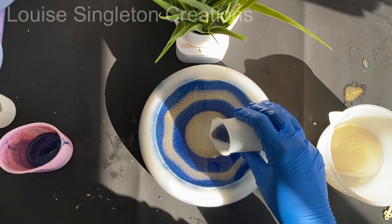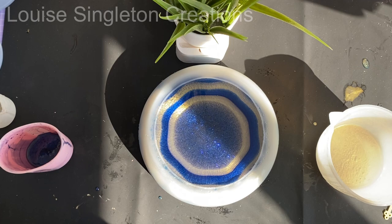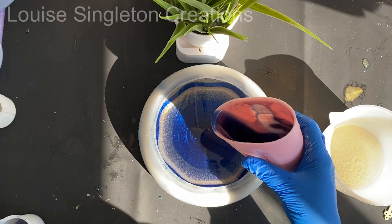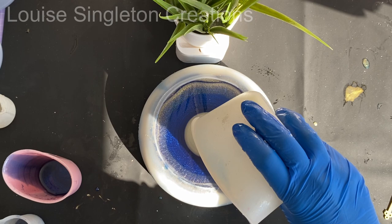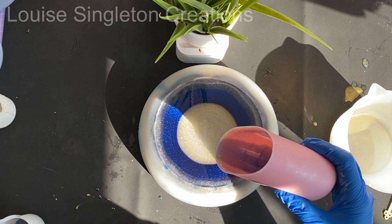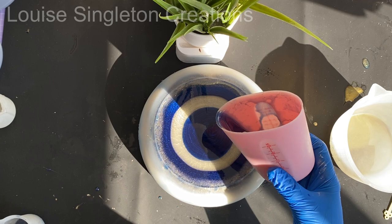You know how I was saying about the indentations you can get from the support on the inside of the mould — my idea was originally to do a very thin layer just to cover the top of that middle insert section, then let it cure, because I think it's the weight of having a lot of resin on top of the support that causes the indentations. I wanted to try a really thin clear layer and then finish it off after that had cured. I couldn't do that this time — maybe one of you would like to try it and let me know if it worked. We're nearly done and then it's time to check it 24 hours later.